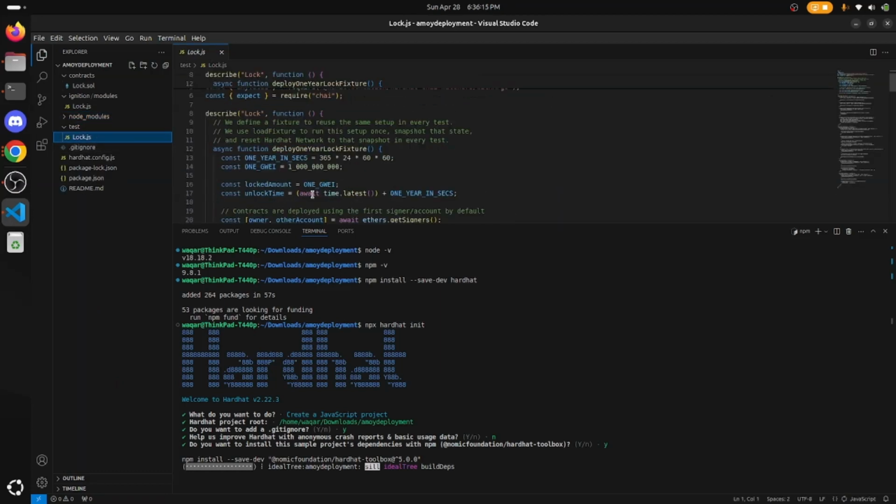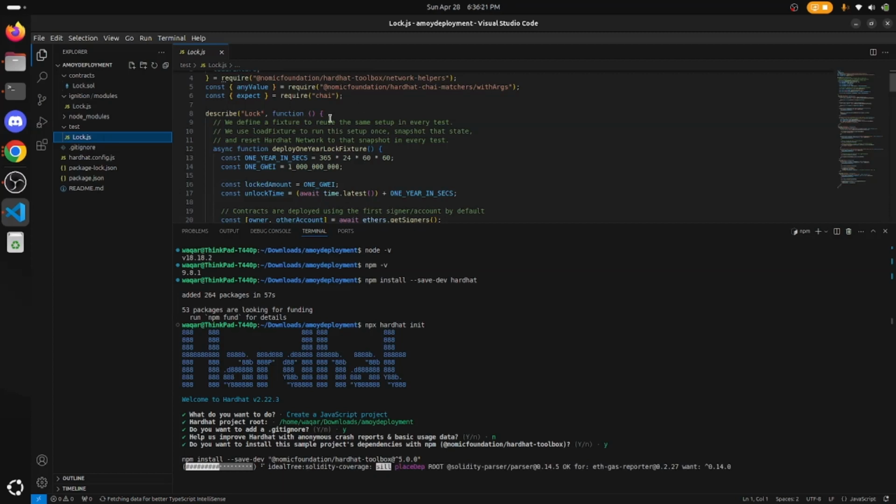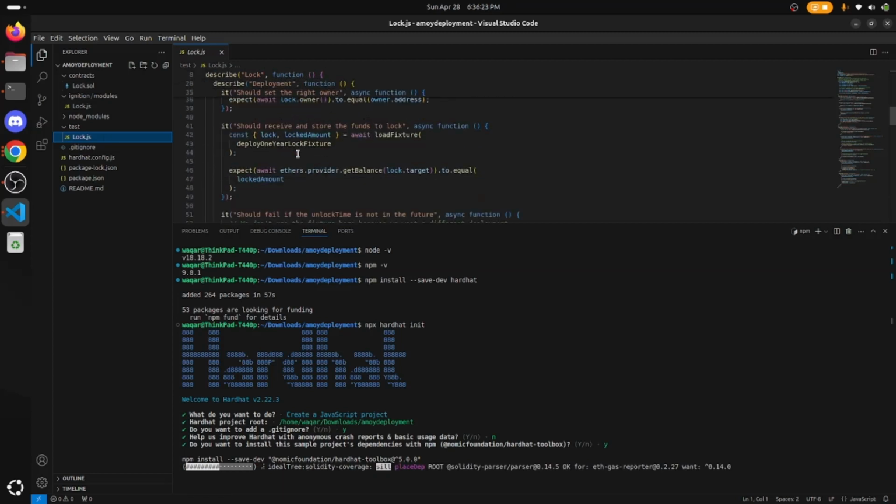We will not be testing this contract. We will deploy a basic ERC20, so we don't need to test that, but we will be looking at test cases, like how to properly test the contract using Hardhat. It is quite a lengthy process because you need to write a lot of JavaScript, but I would prefer to write the smart contract test cases in Foundry. In the upcoming videos, we will be using Hardhat with Foundry like a merged project.